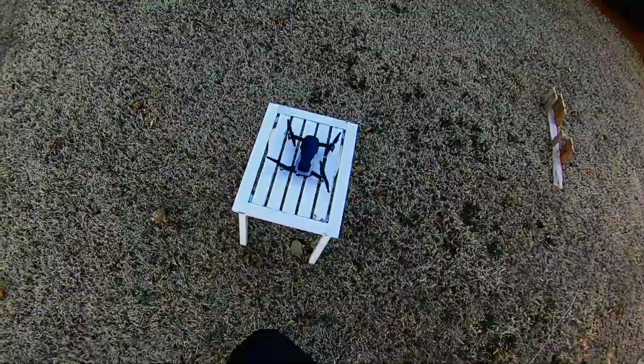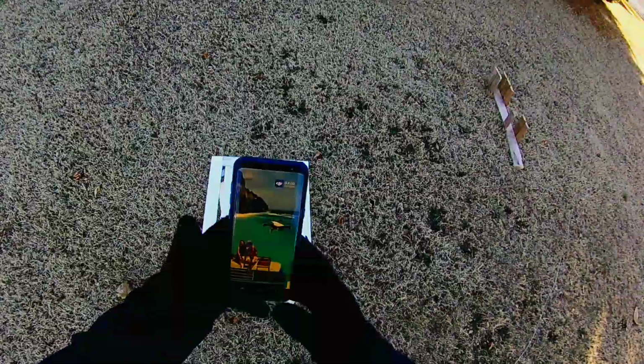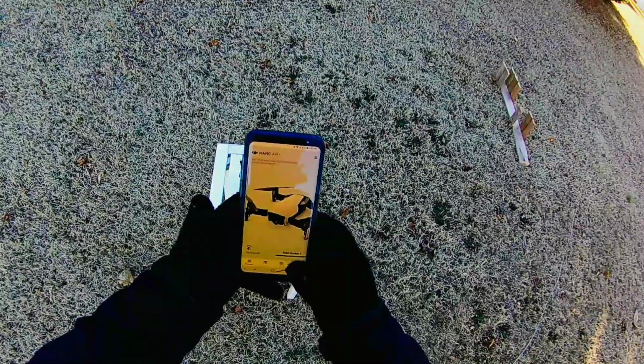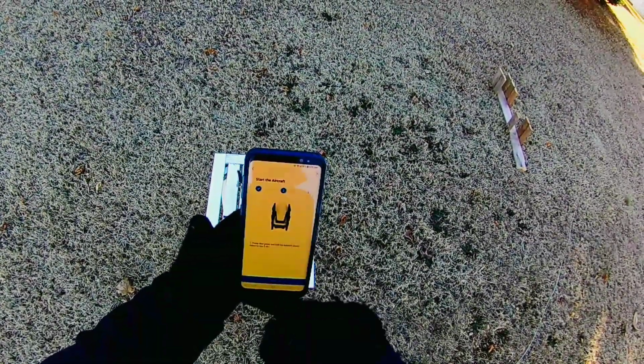We're only going to be flying today with just my phone. We're not using the controller. Just want to see how it's going to act and behave with the phone. Obviously, it's not going to get nowhere near the range as with the controller, but it's going to be hooked up just straight up Wi-Fi.